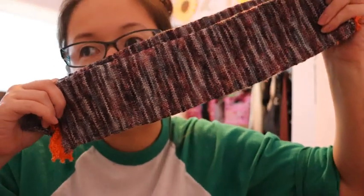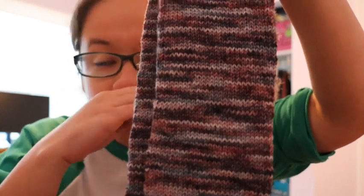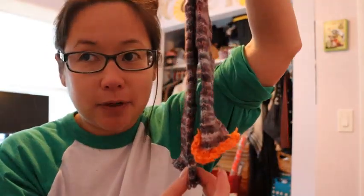So I have 2 socks and it came out so, let's see, can I block my face and it focuses? Yes. It came out so pretty. So I think I like this a lot better. I have 2 sock tubes, and you can even tell this way that I didn't use the same amount of yarn for each sock, which they roughly should be the same amount of yarn if you are making identical socks. So it wasn't even close, but I've got these ready to go. I will pop heels, toes, and cuffs onto them, and then I will have another finished object.